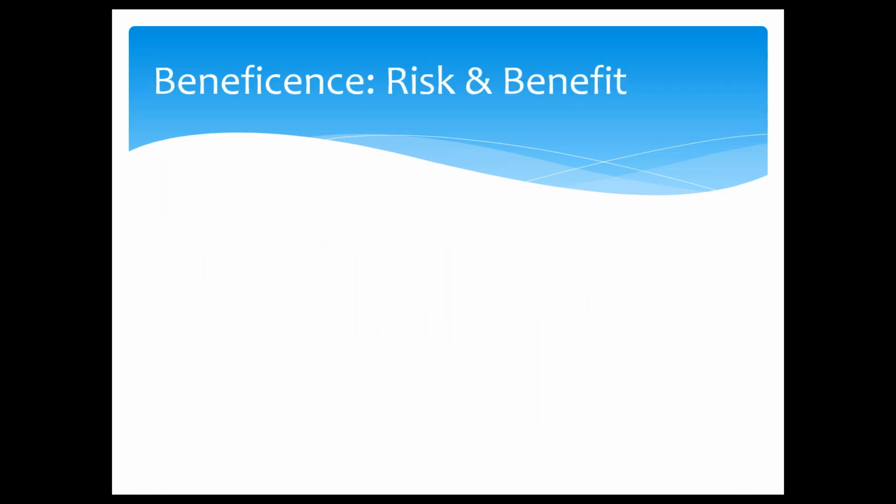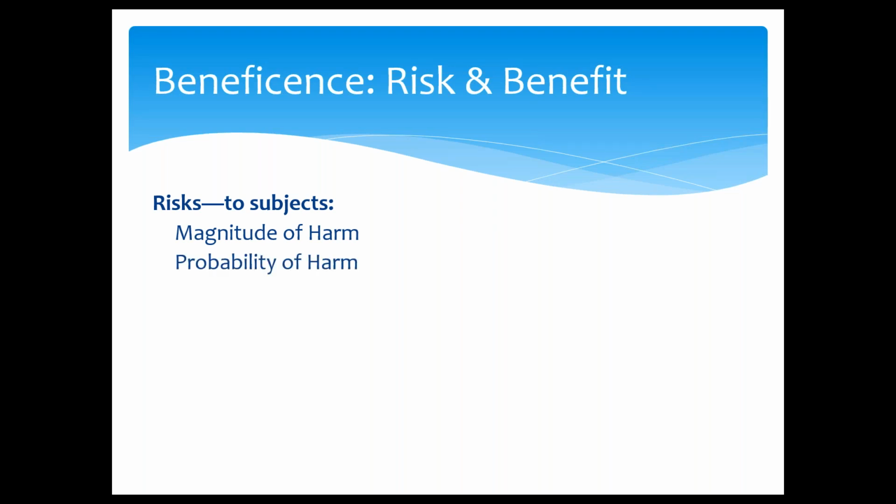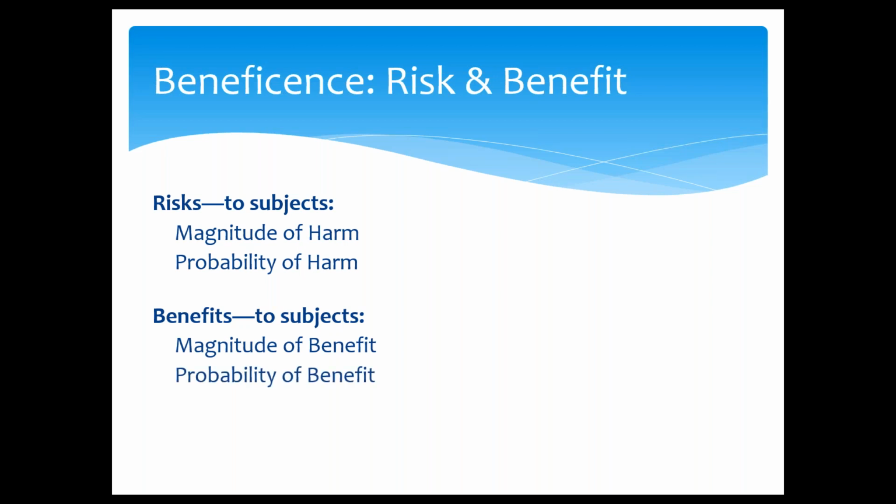Just a little bit about risk and benefit, just being the bioethicist that I am. The Belmont report, which I assume you all are familiar with, has a great discussion defining risks and benefits. Risk is defined as both the magnitude of harm and the probability of harm. So you have two dimensions there. And obviously benefits, likewise, you have magnitude of benefit and probability of benefit. And so that makes risk-benefit judgments rather complicated, because you've got sort of four poles.